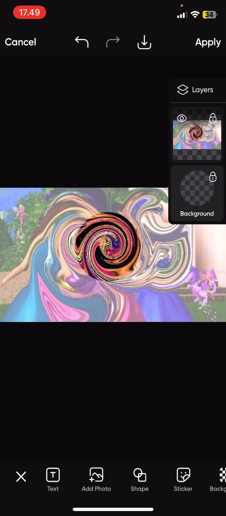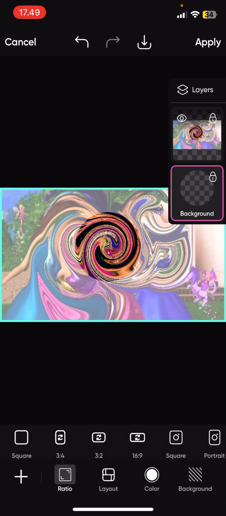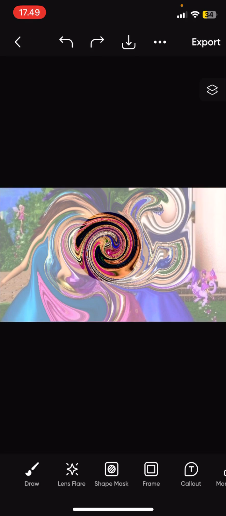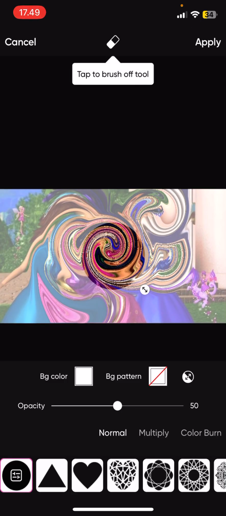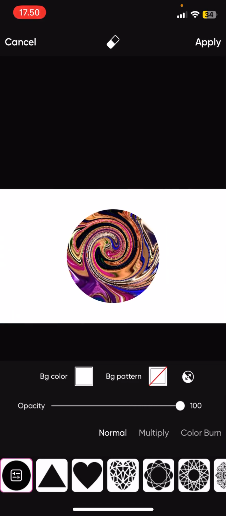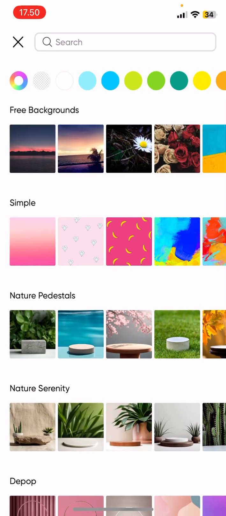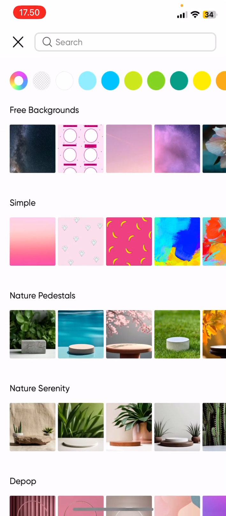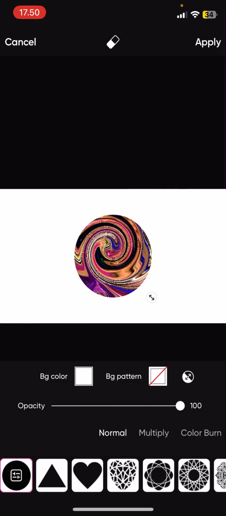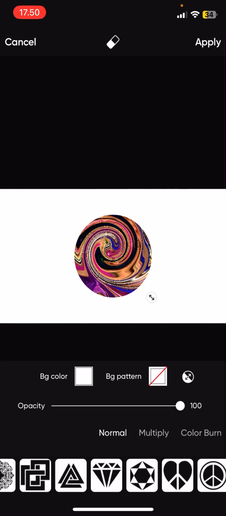Why can I still see the background though? Okay, hold on, let me go and undo that. Oh, okay. But I want it to be just a circle without background. I mean, you can add in the background now, but I do need vignette on this one, so I think I might add that first.